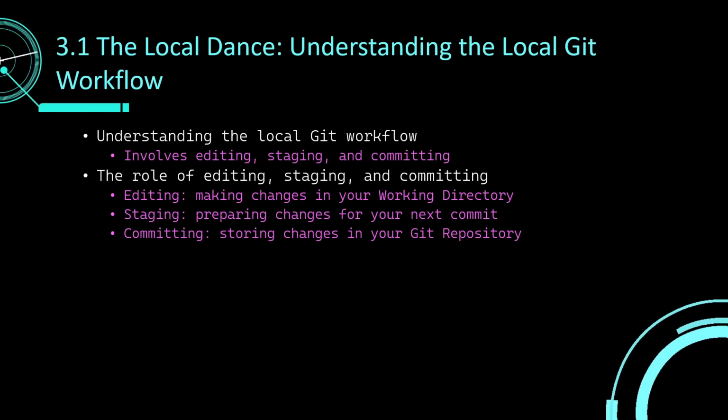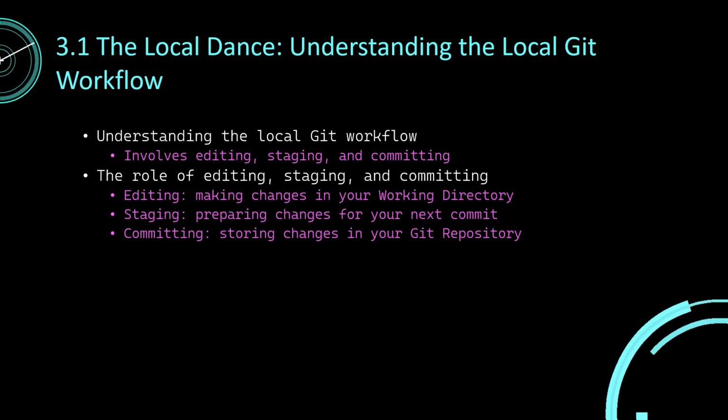A commit object not only contains all the changes, but also includes additional metadata as well, like a timestamp and a commit message. And the commit message serves as a descriptive label detailing what the changes were that were made, and it also facilitates better understanding by other members of your team about what you've done. So those are the three steps for the local workflow: the editing, staging, and committing. And then now, once we've done the local workflow, we'll then be looking at how to get this code, or these changes, I should say, rather, pushed to the remote origin. So just before we do that, I just want to quickly show you those two commands.